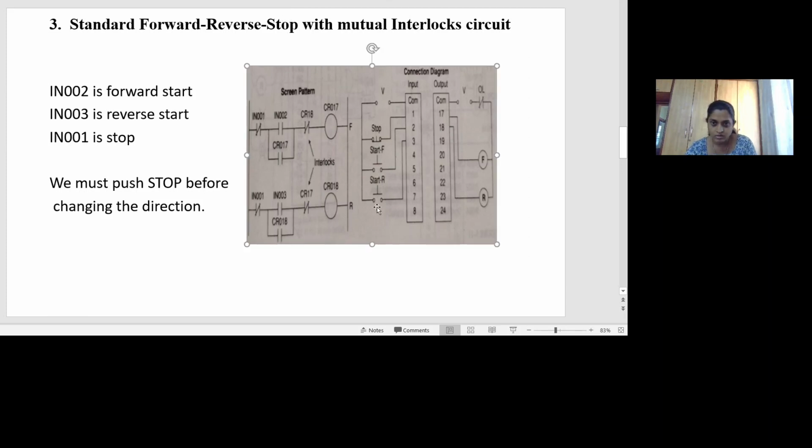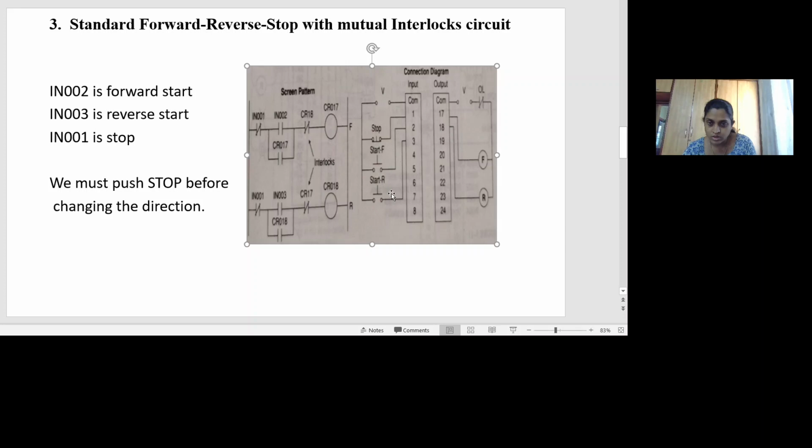So this is the forward start switch I've taken, and it is connected between the common and terminal 3. Then I have start forward, connected between common and terminal 2.